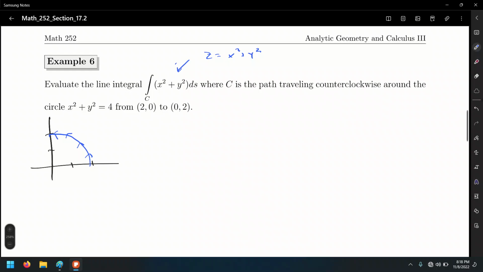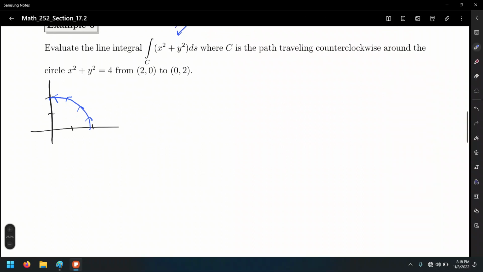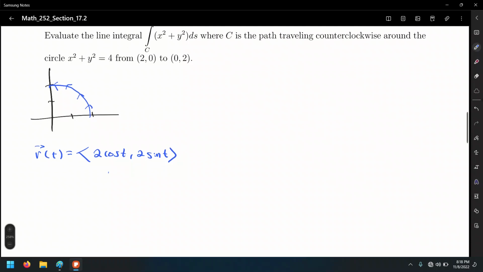And so we know how to parameterize a circle of radius a. In this case, the radius is 2. And using the counterclockwise orientation, yeah, that's the word I was looking for before, orientation, in this case that's r of t equals (2 cosine t, 2 sine t). If the orientation of the particle went the other way around, we would reverse the order of the components of this vector valued function. And in this case, this t varies between 0 and pi over 2.